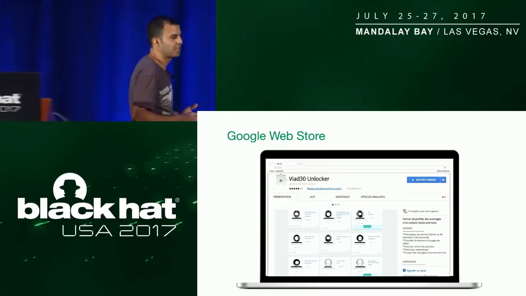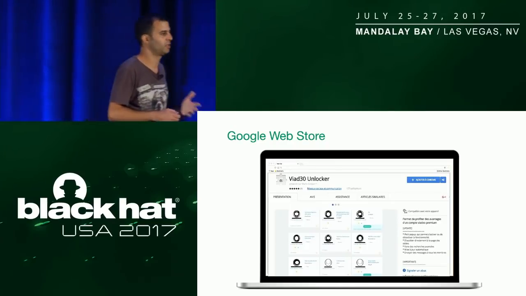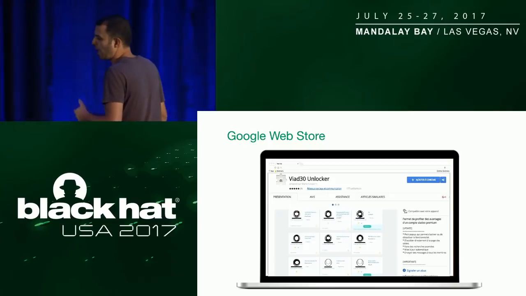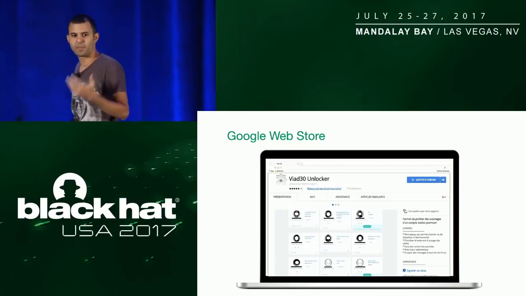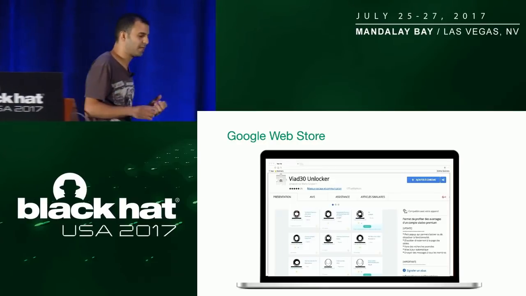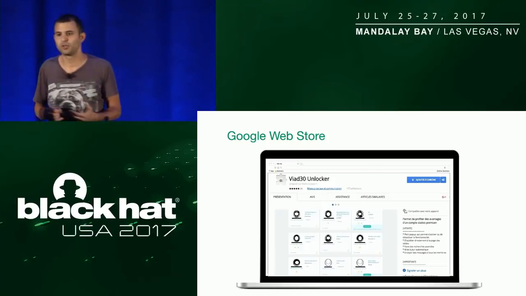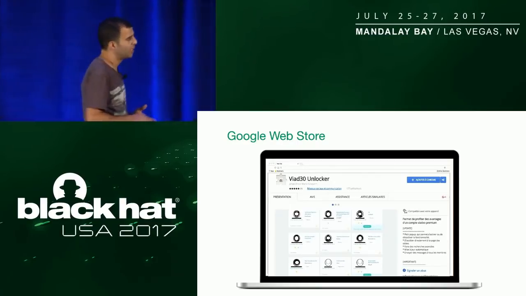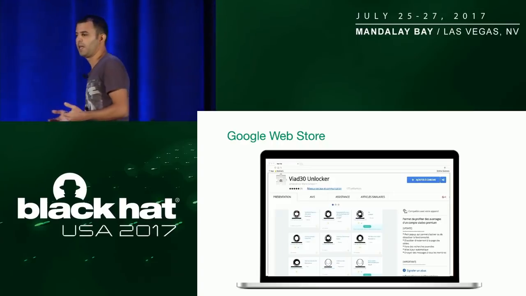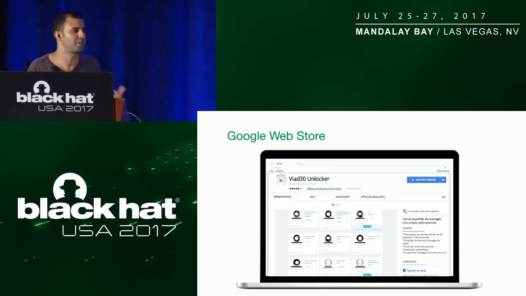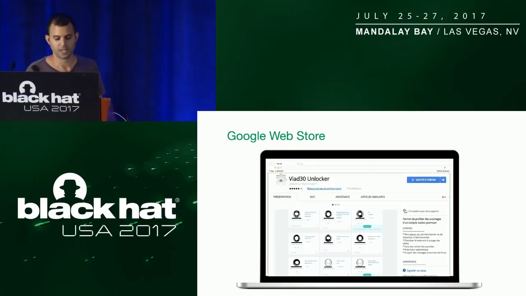So we click on Start, and we do get to the real Google Chrome Web Store. This is the original Google Chrome Web Store, and it has an extension called Viad 30 something. We didn't recognize this extension, but we understood that this attack has to do with this extension. So we started investigating the extension and following the code. The code was highly obfuscated, and we had help from a lot of guys, including PerimeterX, which is a company that fights bots that we use. And this is what we found.